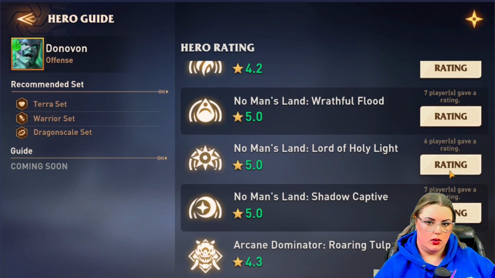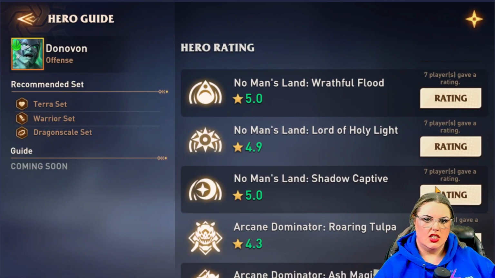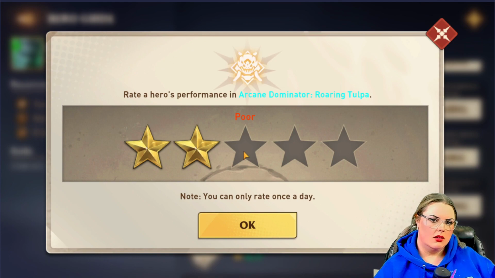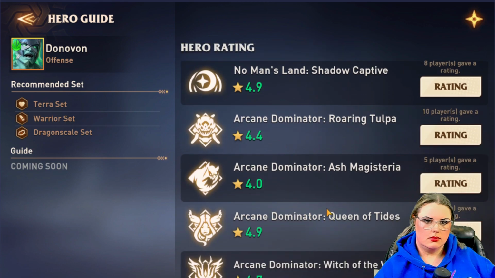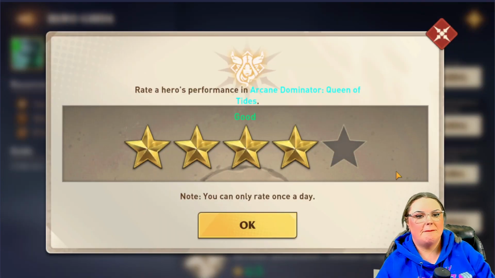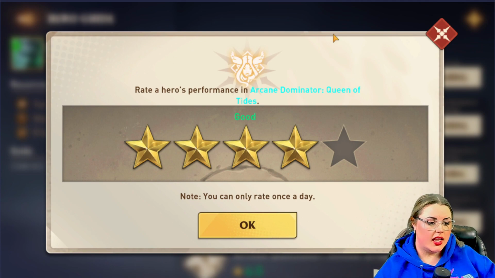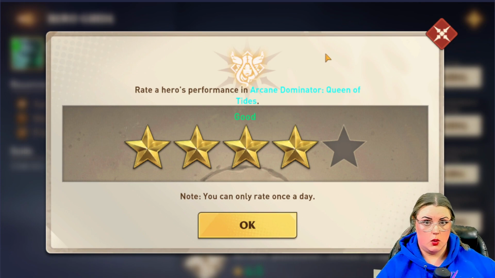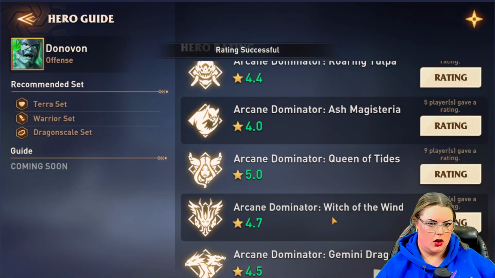The No Man's Land Lord of Holy Light, I'll give him 4 stars. Shadow Captive, 4 stars. In the Tulpa, I'll give him 3 stars for Tulpa. Ash, 2 stars. Queen of Tides. Ooh. I have used them in Queen of Tides. I did not speed tune the team, but if I would have speed tuned the team, it could have been pretty good. If you're going to use him on pre-hell stages, like in stage 12, or even in hell stages 12 and 13, he could be good because the queen can get a shield, of course, and he's able to negate that and take that off. So I'm going to give him 5 stars.